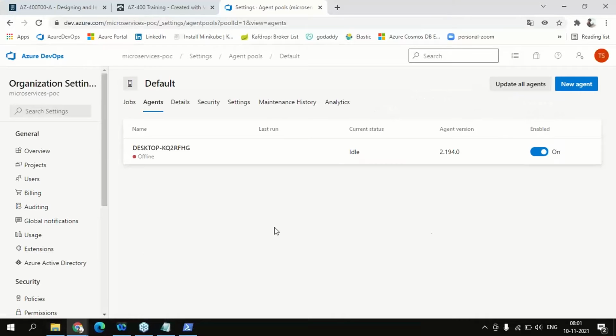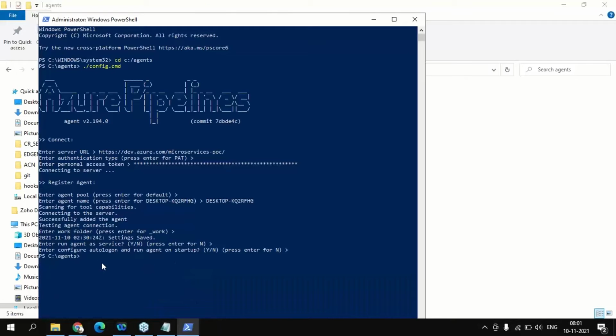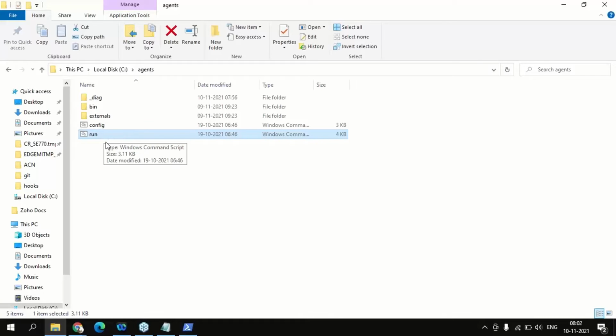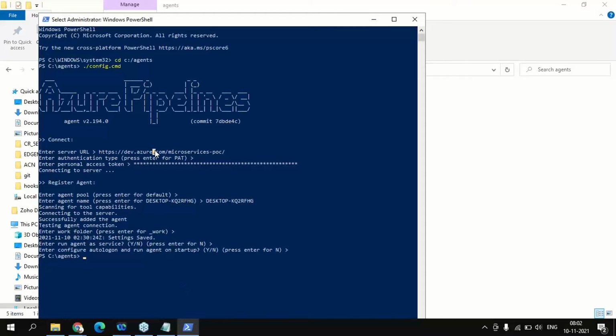But currently here, it is showing offline, because our agent is configured, but we have not started the agent, so it is not online yet. For that, either we have to run this command, run.cmd, and start it, or in the earlier step we have to configure it as a service.